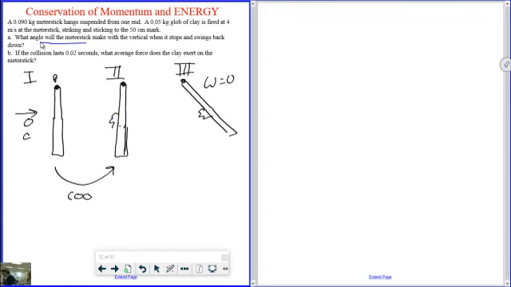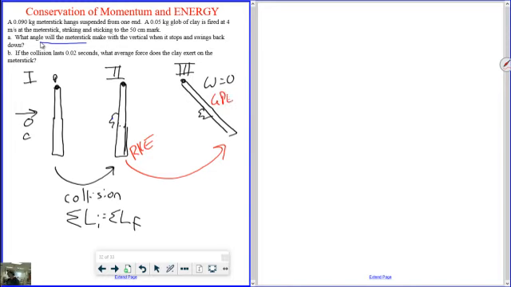Oops, that is not at all how you spell the word collision. So between here and here, we've got a collision. So you should be thinking, oh, conservation of momentum. In this case, conservation of angular momentum. And then between here and here, the collision has already occurred, but we're simply converting the rotational kinetic energy that the meter stick has after the collision to gravitational potential energy afterwards. So this is a conservation of total energy problem. Okay? So we've done stuff like this before, but just not from the perspective of angular momentum, just from linear.